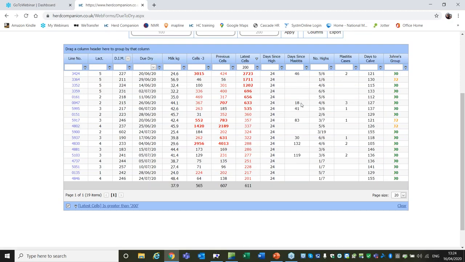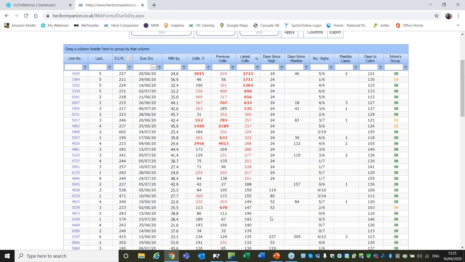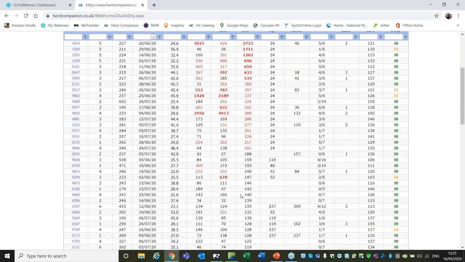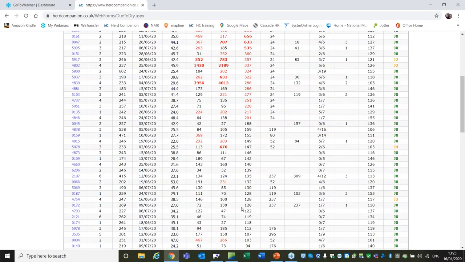As I said, you can use this as a really useful tool to see, particularly for the lower cell count cows. So let me get rid of this filter now. Just take that one out. It refreshes automatically. And if we look further down the page, let's go to 100, where we've got some borderline cases. The top cows really are quite straightforward because we know they're high cell count cows more recently. We can apply certain strategies for them. It's more these borderline ones that we want to then look at in a bit more detail.